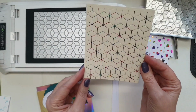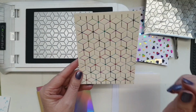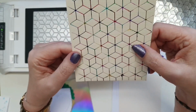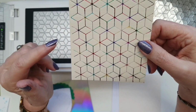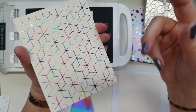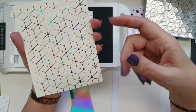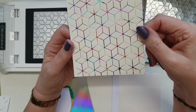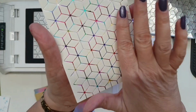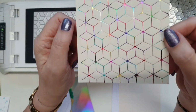I just think that looks, it's such a clever plate. And I'll show you something in a minute that makes it even cleverer. But I like that. Now that is on a linen textured card. It's not the Lisa's textured card, and it's not the American Craft. It's just some cheaper linen effect card that I had in my stash that I thought I'd try. But I'm quite pleased with that. There are parts where it hasn't taken, and that's probably due to the texture.